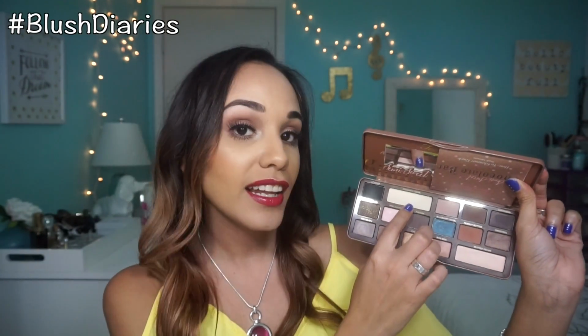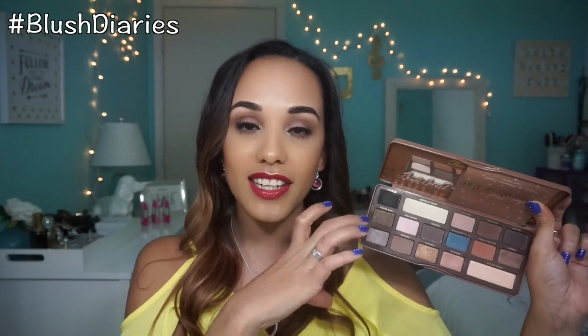shimmery eyeshadows. I can't speak today, I'm sorry. But I like how you get a matte highlighter, but you also get a shimmery highlighter. I love that to use on your brow bone. I love how this time they actually put the names on the actual palette, as opposed to the original one, where you have to keep that clear cover that comes with it so that you know the name of the eyeshadows. So I think they did a fantastic job with this, and the formulation is awesome.